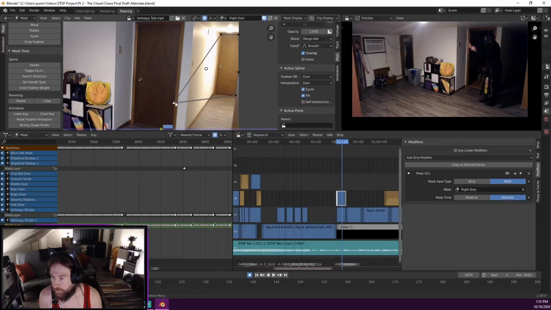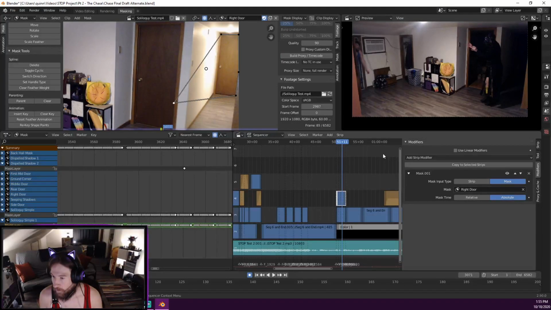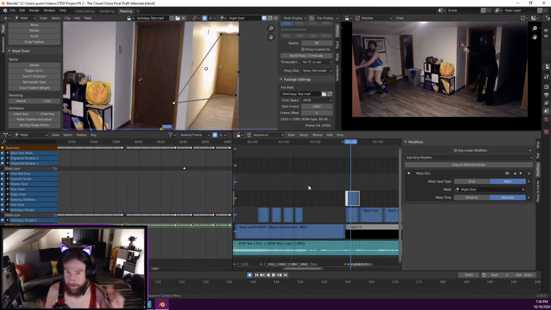So, once you start moving frames, oh, that's right. So, keyframes. This is something that took me a really long time to figure out, keyframes.